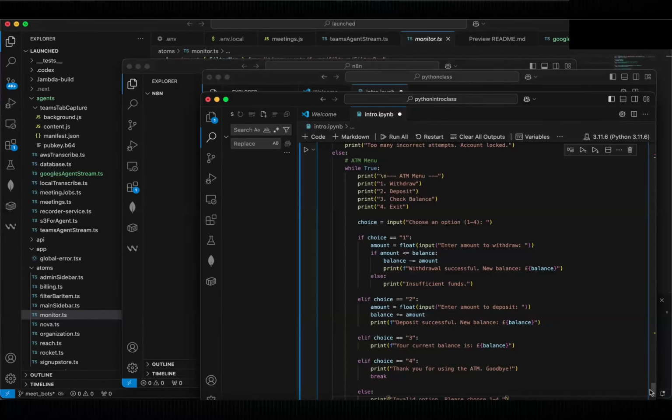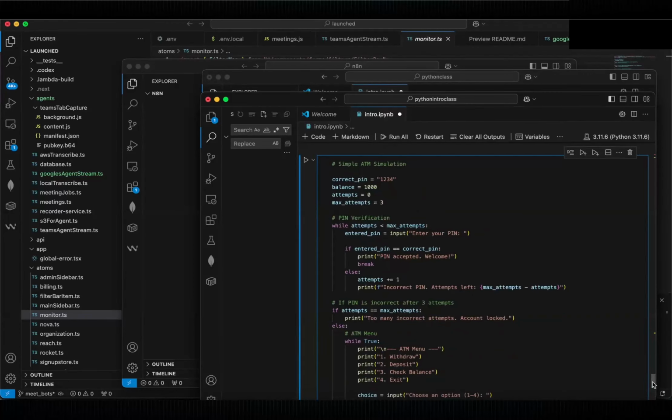Let me explain the code to us. It's very simple, all what we've been doing. So here, our correct pin is 1234. Balance is 1000. Account balance. We have attempts. We start from 0. The maximum attempt is 3. You understand?